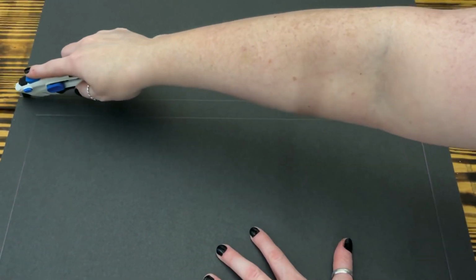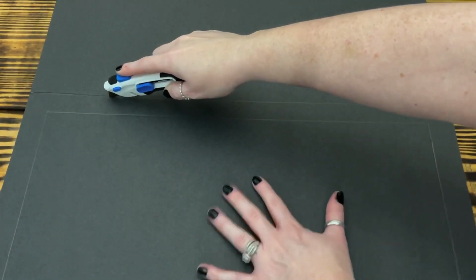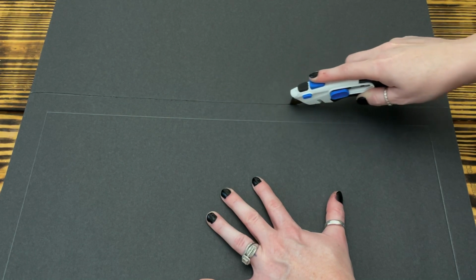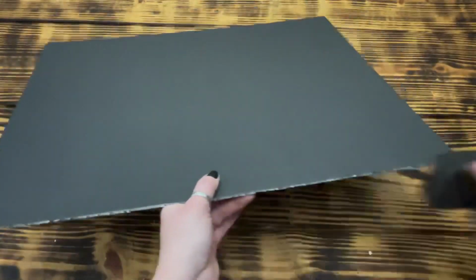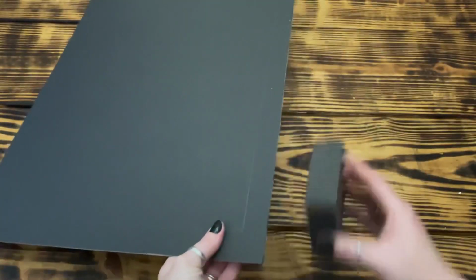While the frame was drying, I used a utility knife to cut along the top pencil line to remove the excess foam board from the top of the chalkboard. Then I used a sanding block from Dollar Tree to smooth out the edge of the foam board that I just cut.